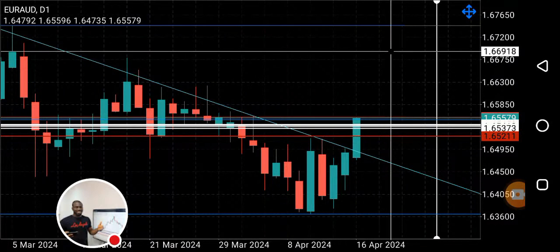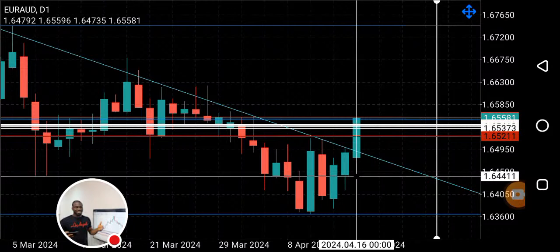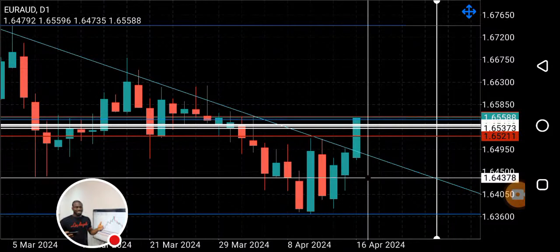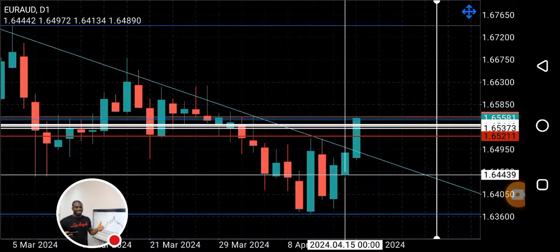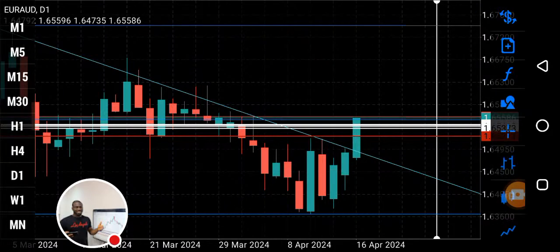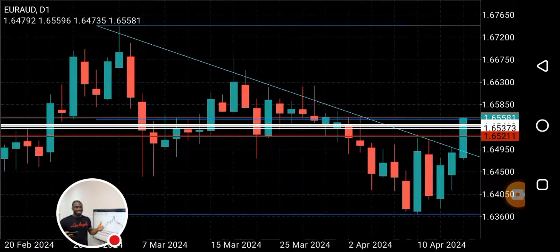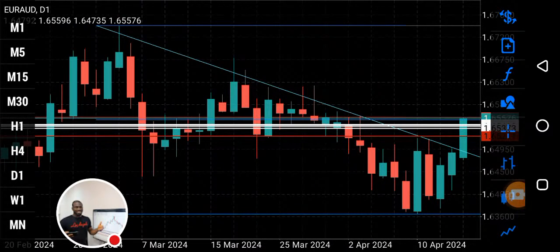I wouldn't advise that you buy Euro Australian dollar at the current market price. You can see since the open of markets, the Euro Aussie has been bullish. You can see the Monday candle. So the market opened at this price, 1.6443, and it's currently trading at 1.6558. That's about 115 pips. So if you had not entered buy from this point, buying at the current market price is a higher risk. If at all you're considering buying, you should wait for price to pull back before you buy.